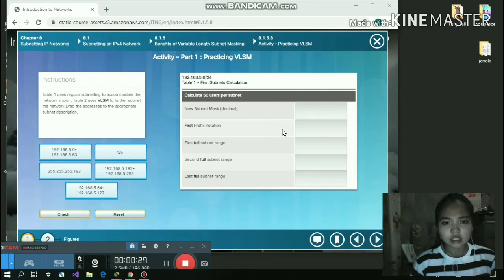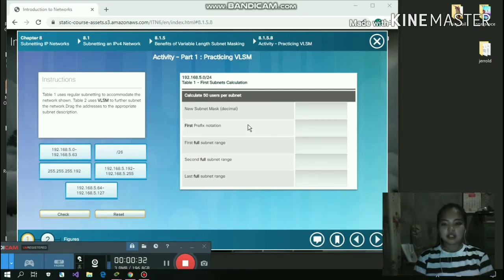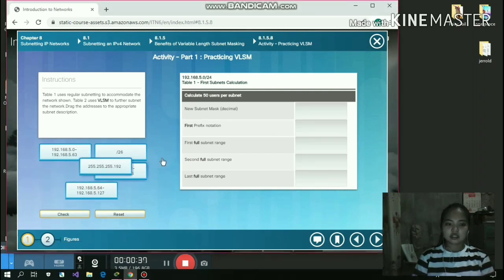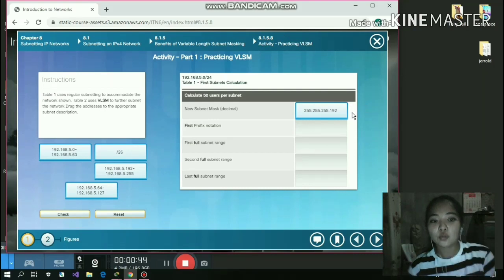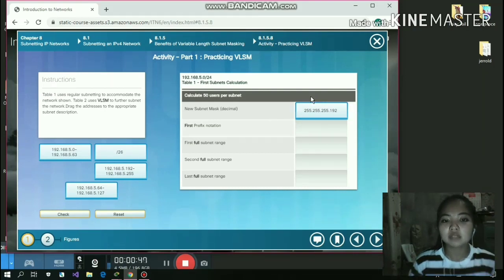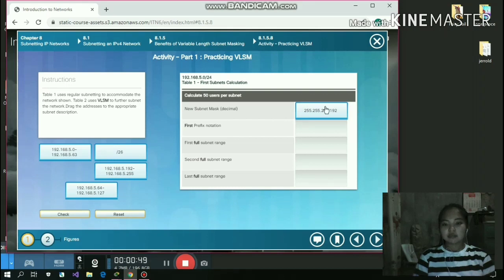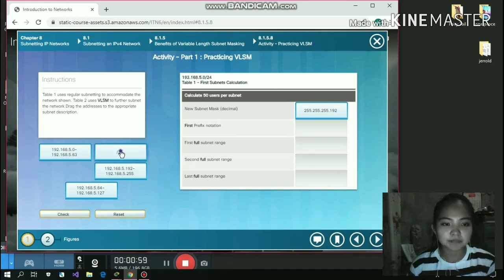For the new subnet mask decimal, it is 255.255.255.192, and the prefix notation is 26.